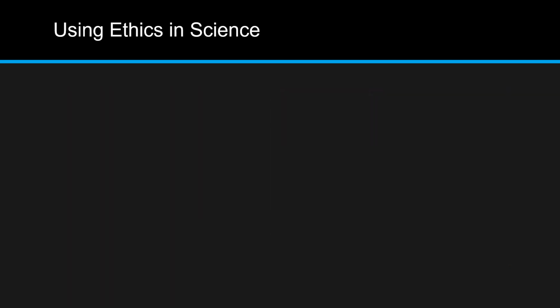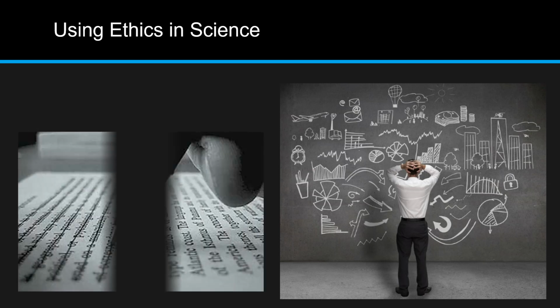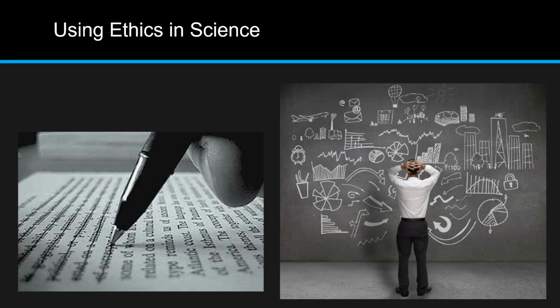Another example of scientists using ethics would be being honest and truthful when sharing their results and their findings from experiments. Let's say some scientists did an experiment, but they got some weird results that they weren't expecting. These results may have even confused or frustrated them. The scientists could lie and leave out those weird results when sharing with others, but this would be wrong. It is important for scientists to always be honest and always share all of their results, not just the results that they like or the ones that support their ideas.